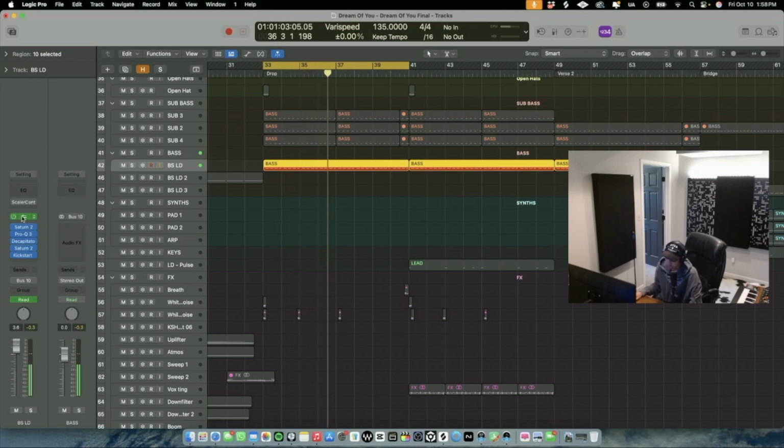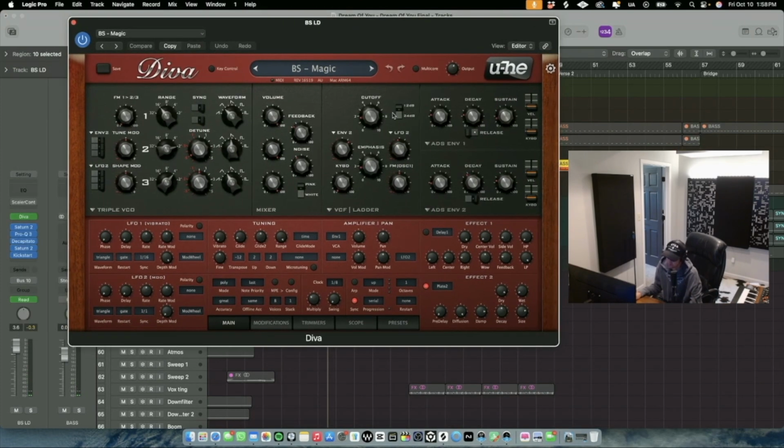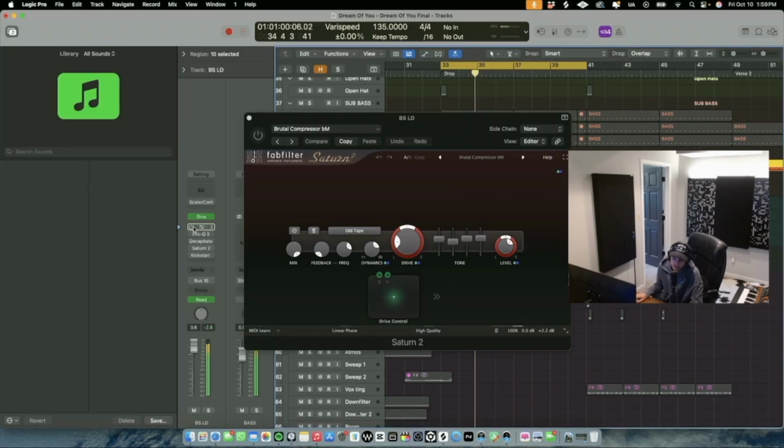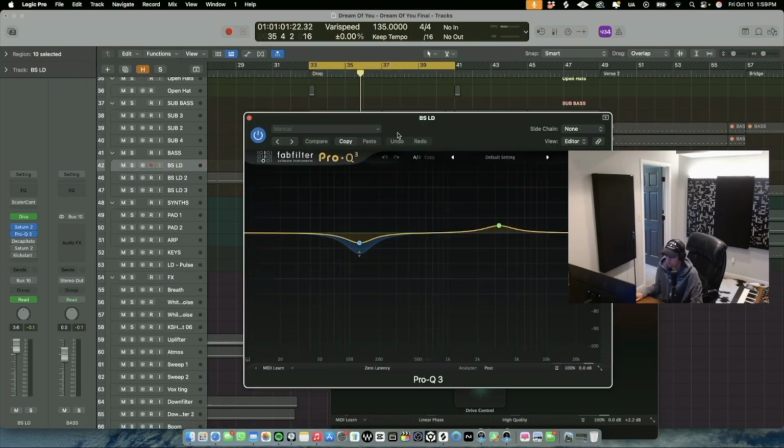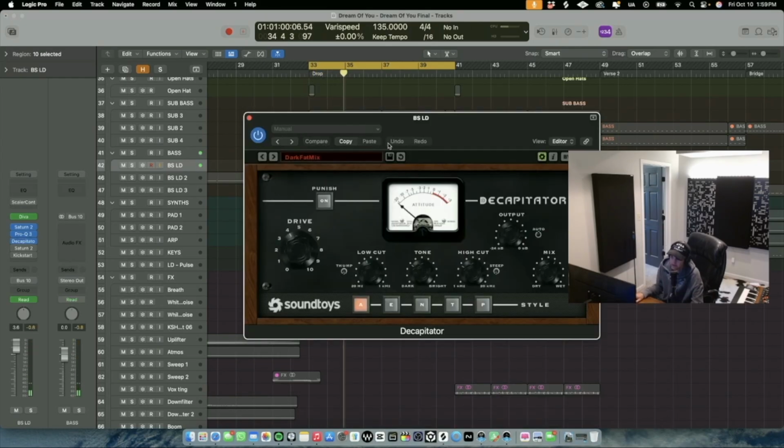So this is a Diva preset, but I do a lot of adjusting to this preset. Then I did a bunch of external processing. Here's the sound with no processing on it. There's the compressor. You can already tell with the compressor, it just makes it so much more beefy. Some EQ, very slight EQ. I always love to go in and add a little bit of distortion after I compress. It just makes it a little bit warmer, in my opinion, and that's why I do it.